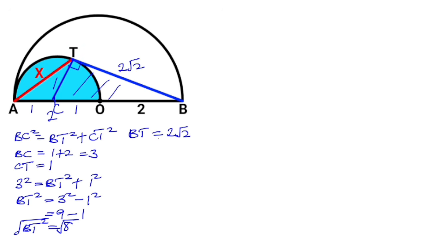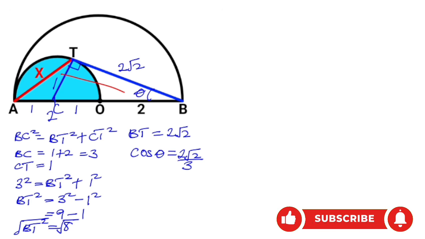Again, from this same right triangle, we can determine the cosine of the angle at vertex B, which we will call angle theta. In a right triangle, the cosine of an angle is defined as the length of the adjacent side divided by the length of the hypotenuse. Therefore, the cosine of theta is equal to the length of side BT divided by the length of side CB, which gives us 2 times the square root of 2, all divided by 3.